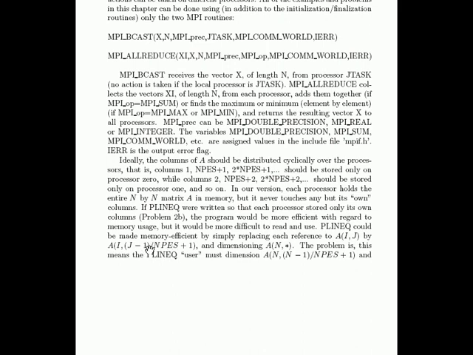That's doing integer division. And then each processor will not store the entire matrix. It'll only store n by this. So basically, this is the largest value of j, and so it's going to cut the amount of memory in each processor by a factor of NPES.